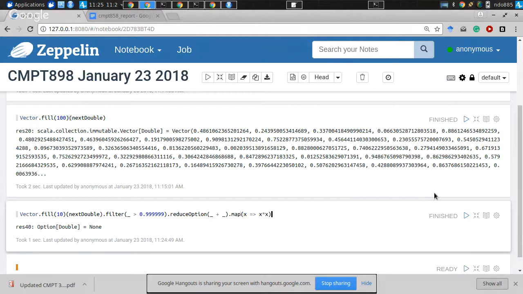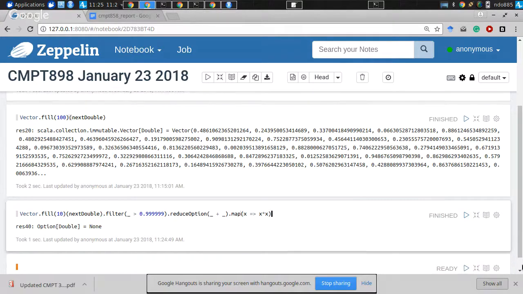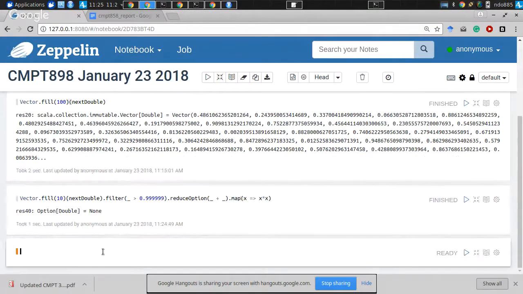Okay, so that was Option, and let's just reflect on Option values. Let's create a few Option values and be clear about how they work.